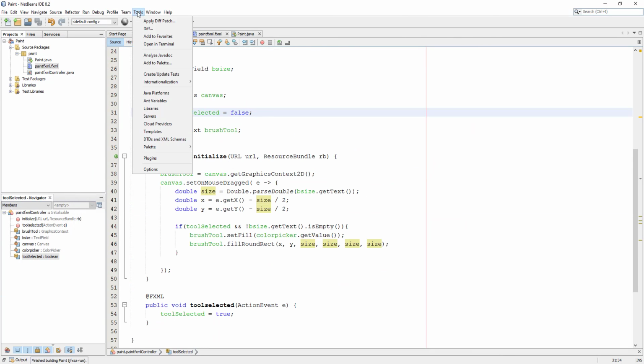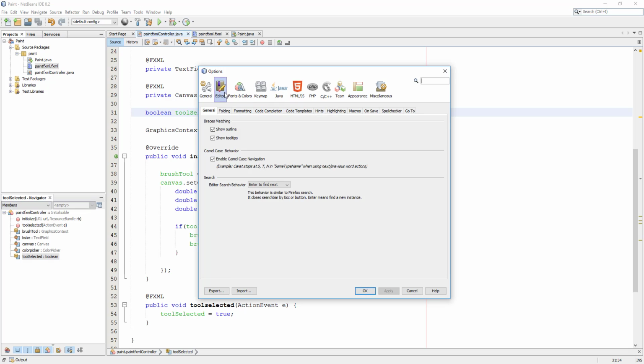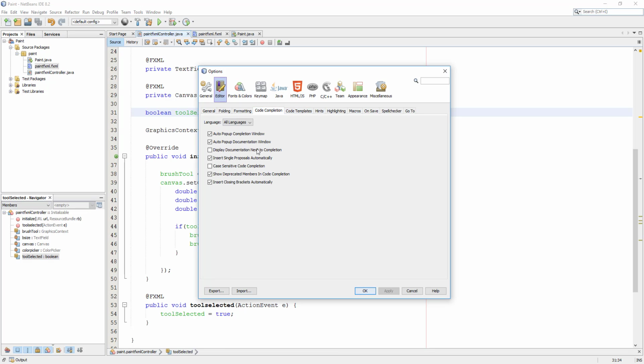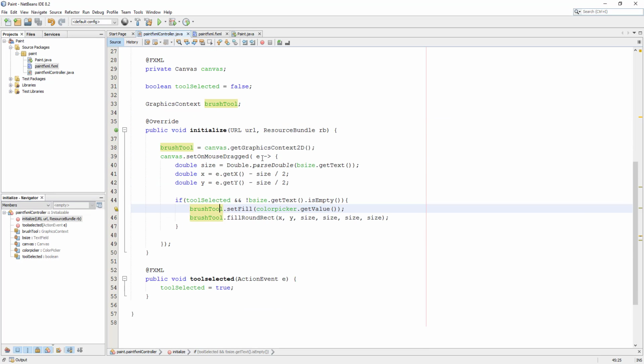One more thing I want to do here, I don't really use NetBeans, but I want to go to Java, and here I want to actually go to editor and then code completion. I'm going to click on Java here, and then I'm going to type here A, B, C, D, E, F, G, H, I, J, K, L, M, N, O, P, Q, R, S, T, U, V, W, X, Y, Z. Now anything I type here will give me the trigger for Java pop-up. Apply. And now whenever I type something, it will give me the suggestion for every keyword. That's how you change that.